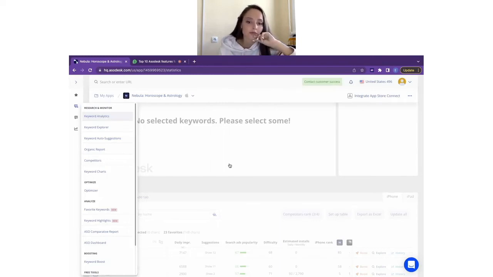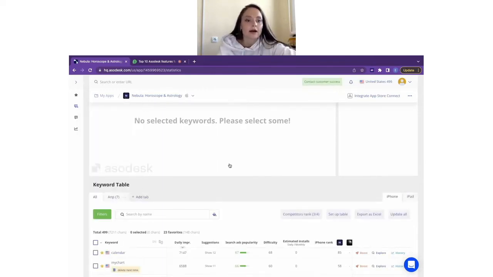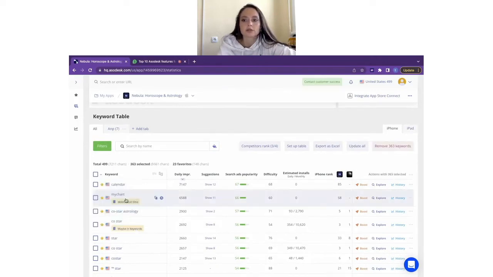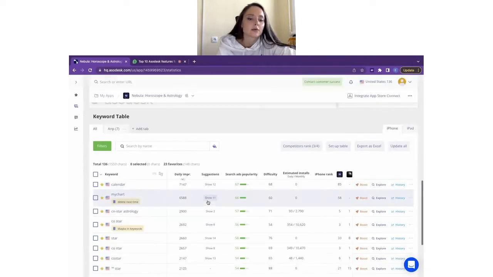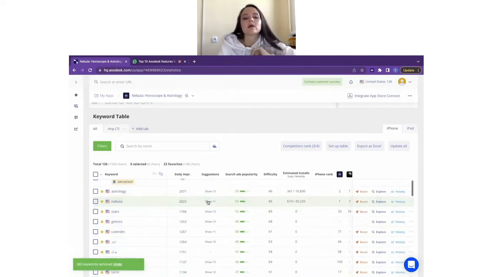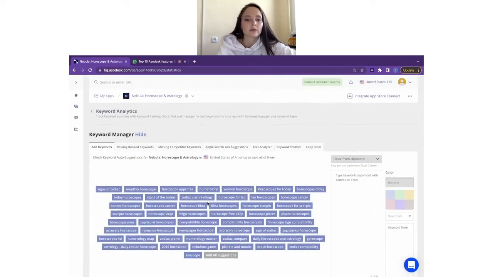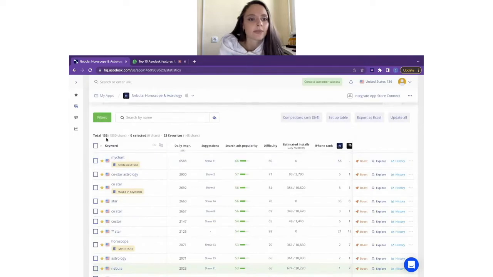I will show you how you can filter, and I will show you a little bit of Japan. For example, you can choose daily impression 0 and remove them, because we don't need keywords with 0 traffic. Maybe if they are really special for you, they will have a little traffic in a month, but when you are creating the semantic core, I advise you not to use them.